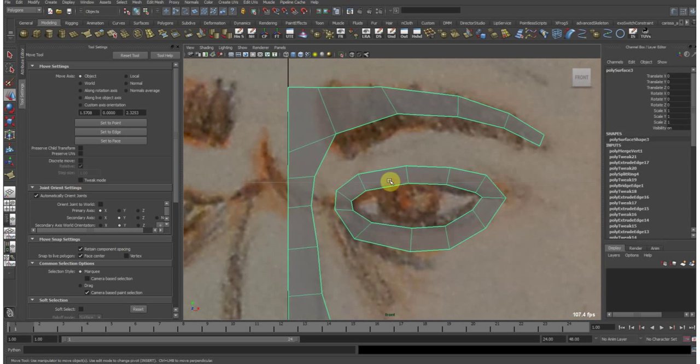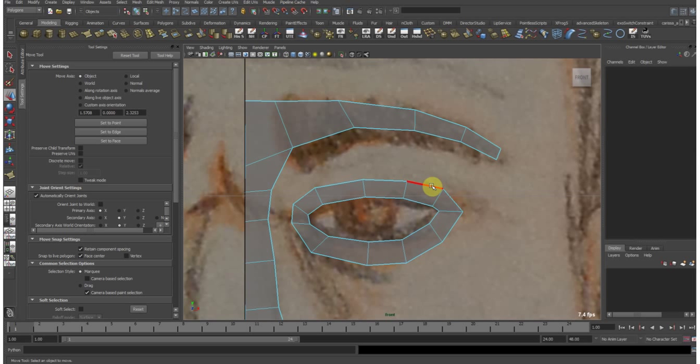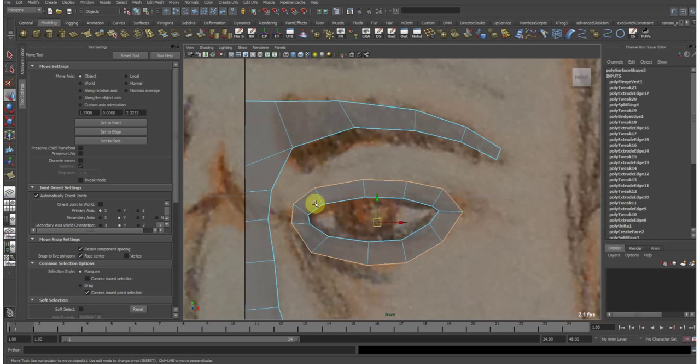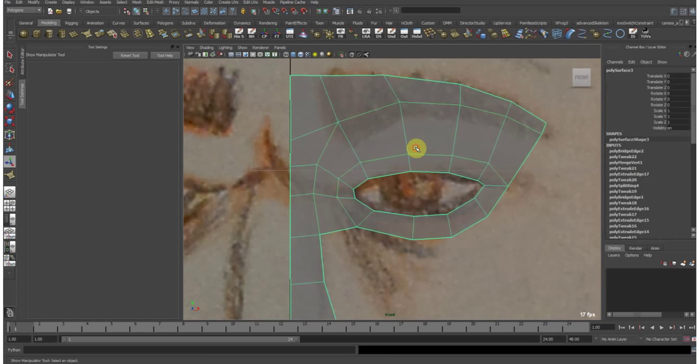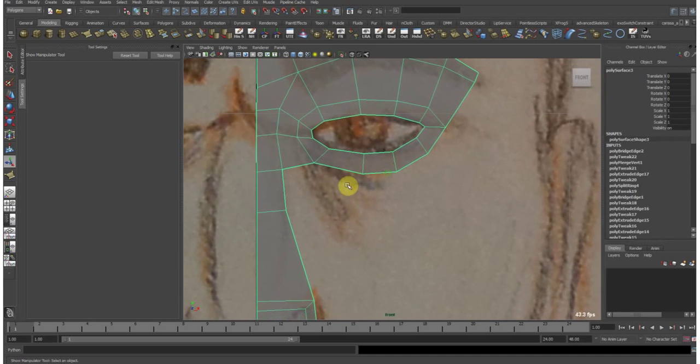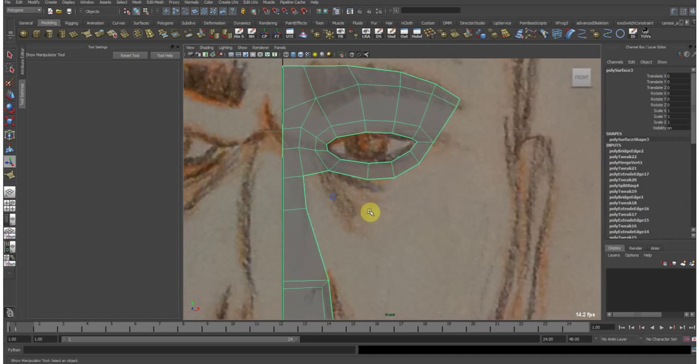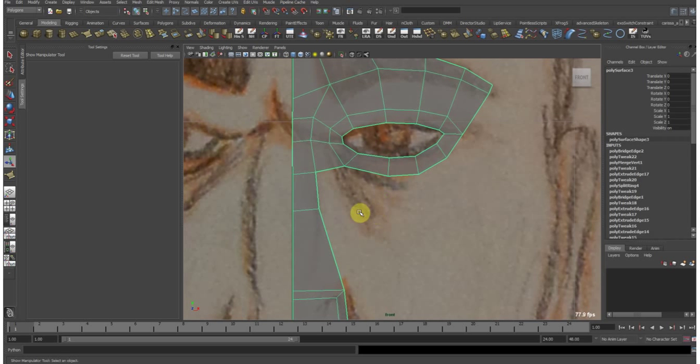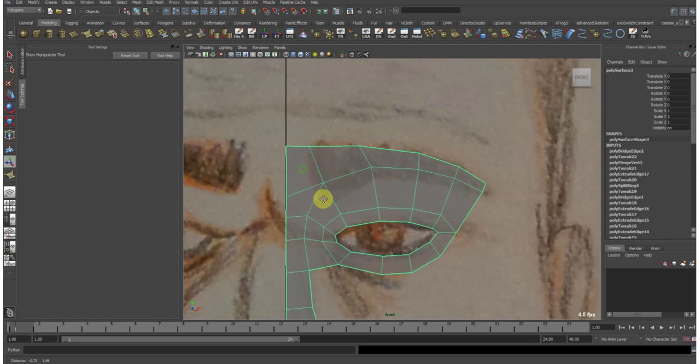Now let's start connecting the edges for here. So we can do this with the bridge tool for now. Select all of these and these two, and we then get rid of them and bridge. And yeah, that's for now. Just very simple edge flow and edge loops and topology. I mean, nothing too high poly for now.